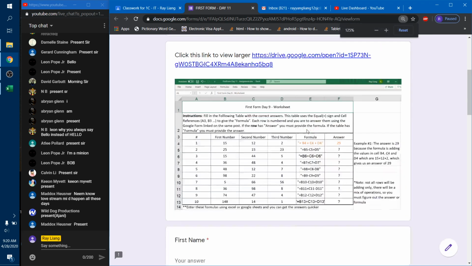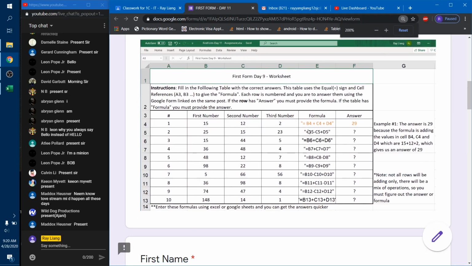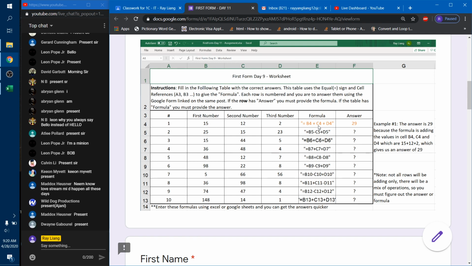So if you notice, let me zoom in. So we're talking B4, which is this one, right? B4, C4, which is this column, C4, and then so forth and so forth. These ones go basically in sequence, B6, 7, 8, all the way to 13. So each line should have a different answer, definitely.